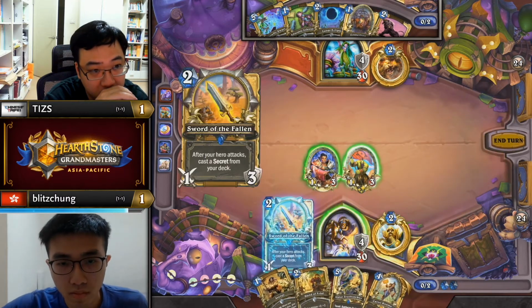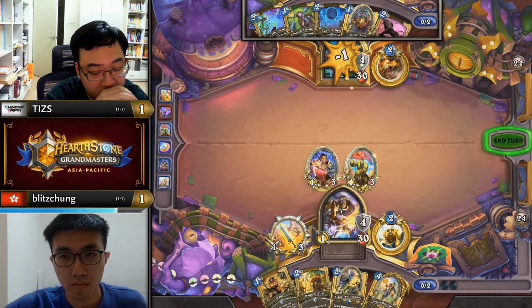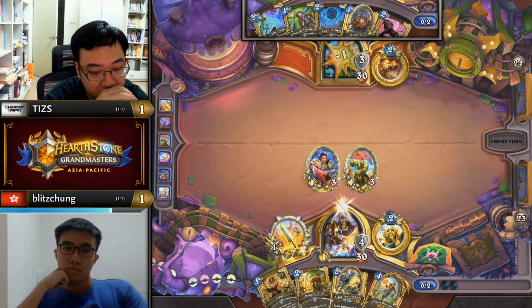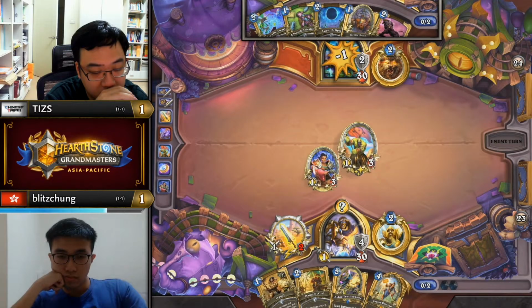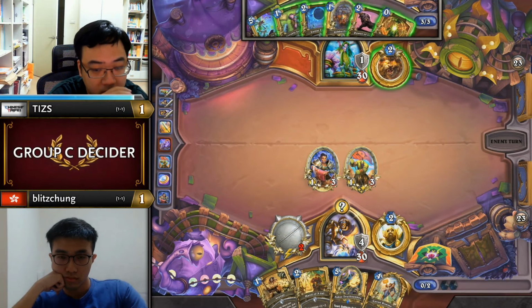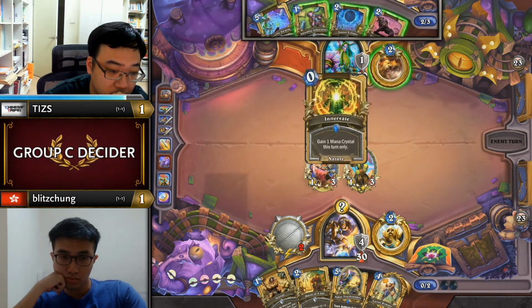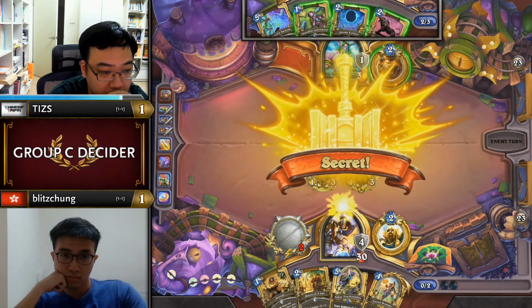Oh. To me, this is the first question, though. Do you want the secrets on board right away? blitzchung says yes. And this is a turn where if Druid potentially has Lightning Bloom, then you're very happy that you try and get a chance at Oh My Yogg, something like that. But not gonna lie, the Hand of A'dal for immediately more damage was tempting.